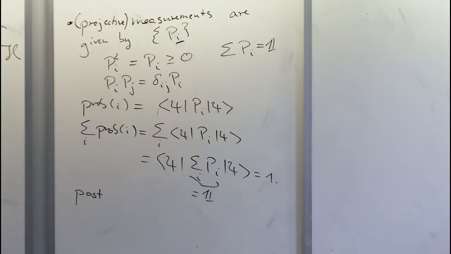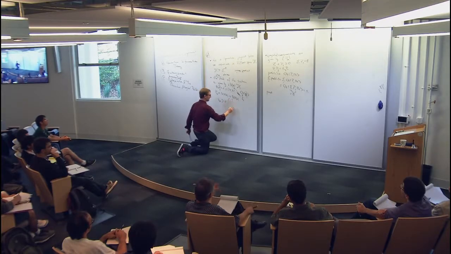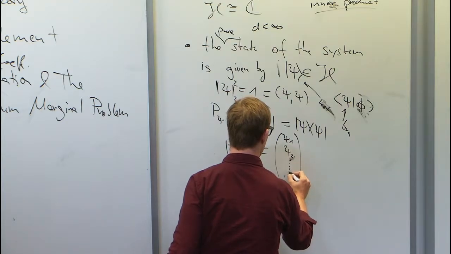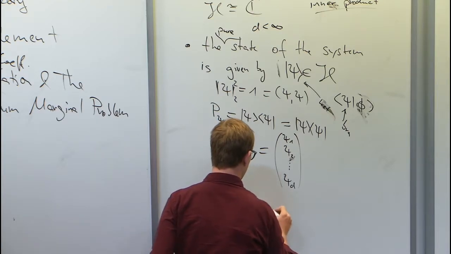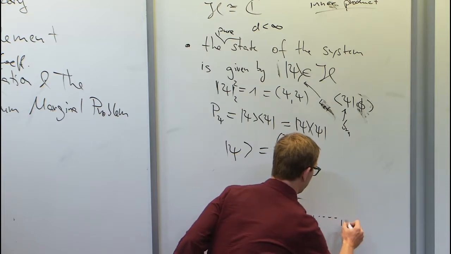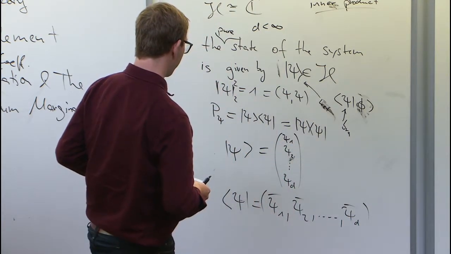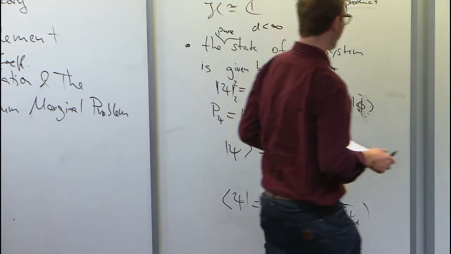No, it's fine, it's important. We're going to do this now. So it's boot camp, right? So psi is a vector in this space. I put a ket around it if it's a column vector, with components psi 1, psi 2, up to psi d. And if I write it like that, what I mean is psi 1 complex conjugate, psi 2 complex conjugate, up to psi d complex conjugate. Are you happy? Good.